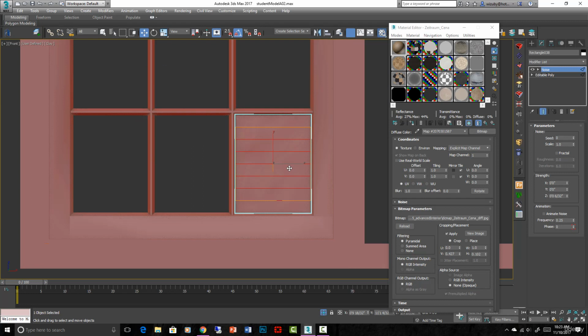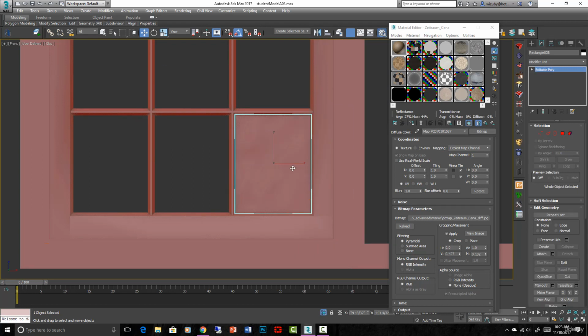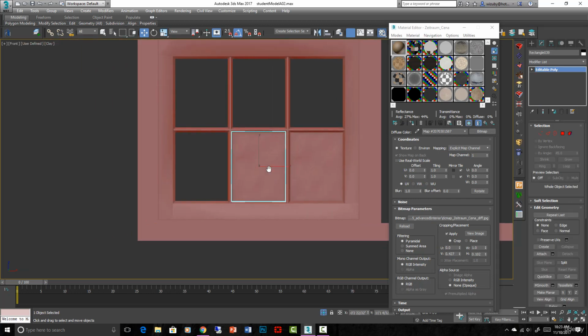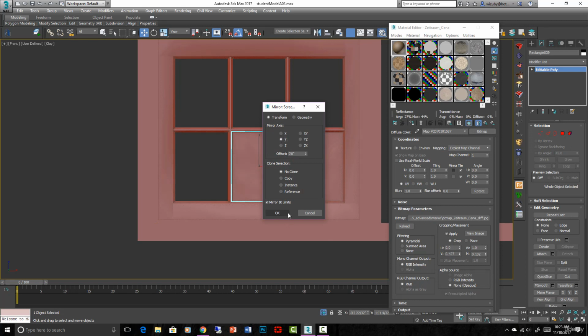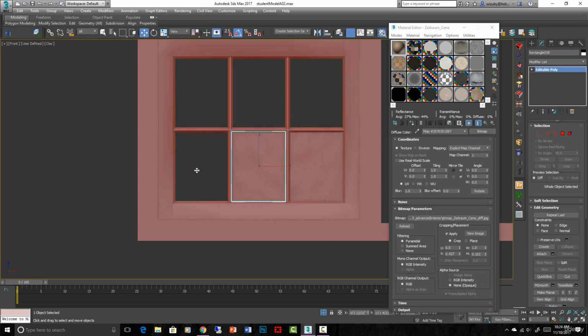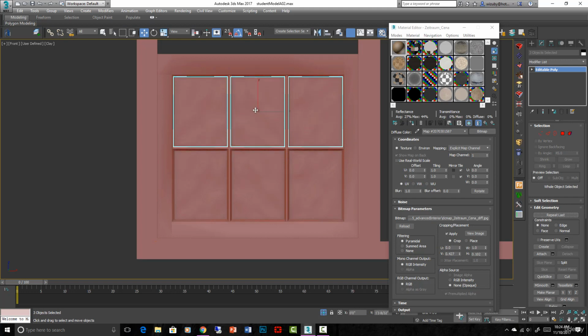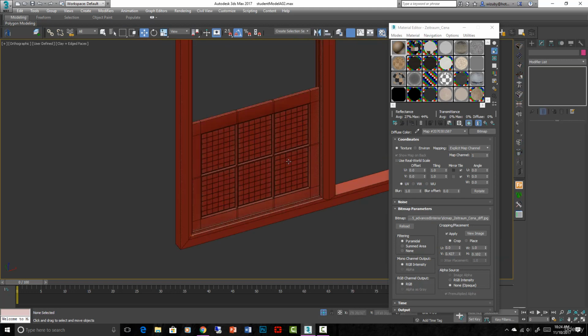That's perfect. Now we can copy that around and just place that glass in its little slot. Maybe miss this one so it doesn't match the other side. Exactly. Mirrored in the y-axis. Take this one, and that's mirrored in the x-axis. Okay. And then let's just copy those up. There's our window. Pretty nice.